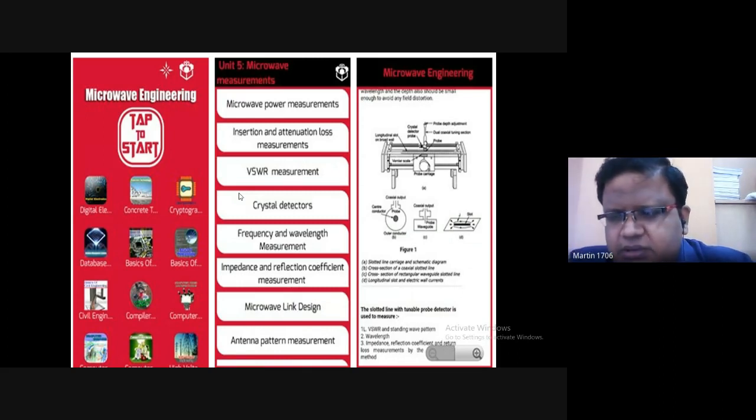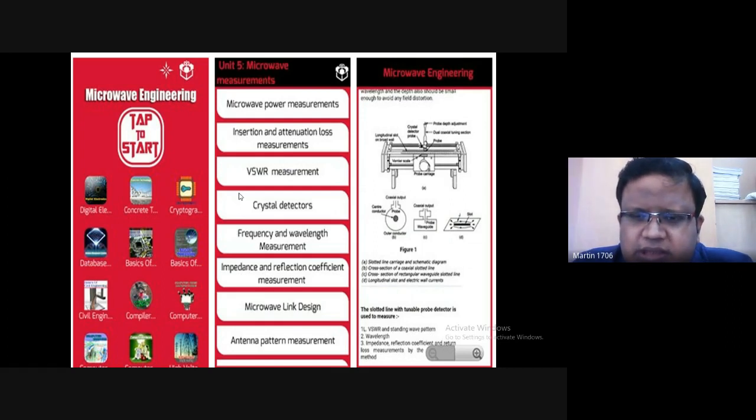I will give some time for the assignment after your first internals are over. Everyone has to do any one component alone. You can see there are many things there: microwave power measurement, insertion loss, VSWR, crystal detector, etc. Please take any one and take a snapshot of it. Some buttons will be there for setting your input operating frequency and wavelength, and after that if you simulate, you can get in real time how the signals come in a simulated manner.